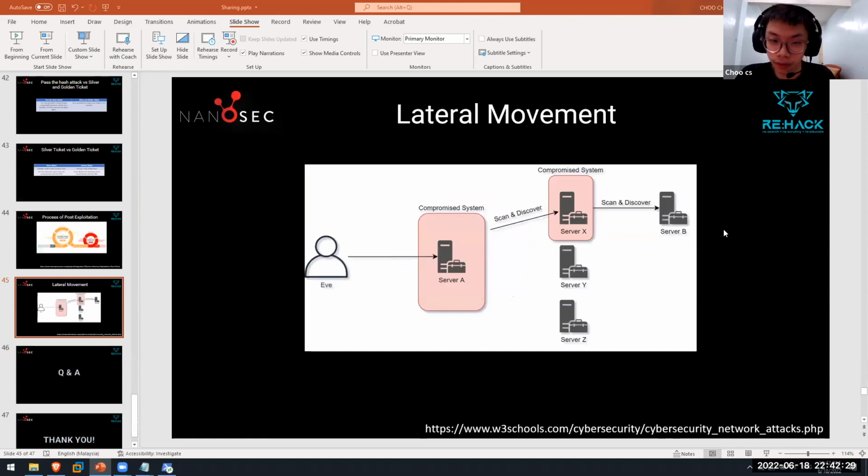So for lateral movement or pivoting, let's say the attacker compromised server A. So this is a compromised system, server A. And then when she scans and discovers, she finds out that server X is able to be compromised. Then from there, you do lateral movement to compromise this system. And then from there, you discover again and again to find other servers and compromise them until the whole network is compromised.